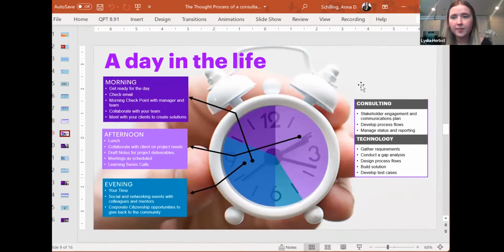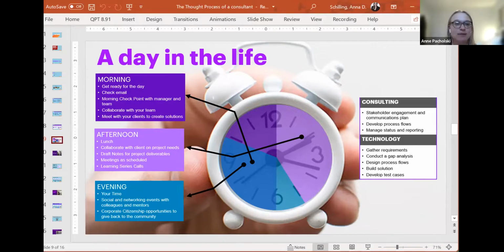Okay, and then going into some more detail on a typical day in the life. In my personal experience, mornings are super hectic, usually filled with checking email on things that happened outside of my working hours or outside of my time zone. So getting caught up on emails, checking messages, meeting with our development team, getting caught up on the work they've been doing. Then later morning or afternoon is when we'll have client meetings, we'll collaborate and work through any open issues or challenges that we're having, but a lot of meetings and collaboration.